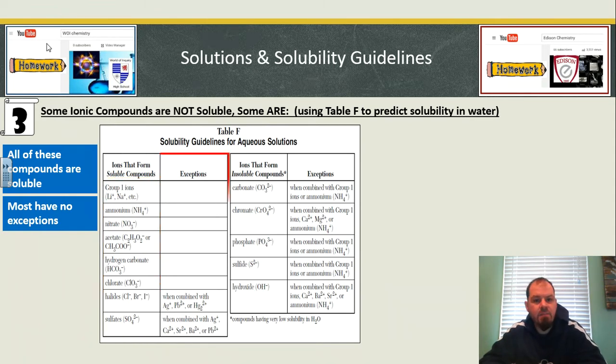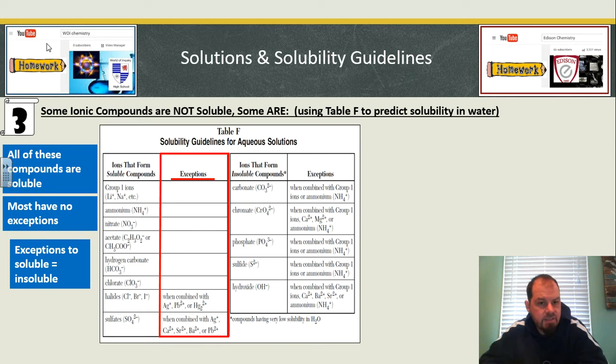Okay, good. And then this particular column is exceptions to soluble. And of course, an exception to soluble is insoluble. It's soluble except for when it's with this, and that means it becomes insoluble. If you look at these halides, if I have a halide like Cl combined with Na to make NaCl, notice Na is not on the exceptions list. So NaCl, because it's a chloride, would dissolve. Plus I see Na up top is a group 1 ion, so it dissolves. But if I take something like lead and it's PbCl2, Pb is an exception to the solubility of halides, hence now it is insoluble. See how we read that? This is how we read this.